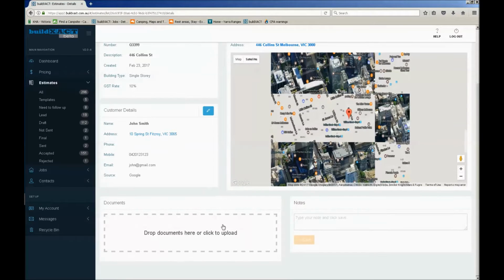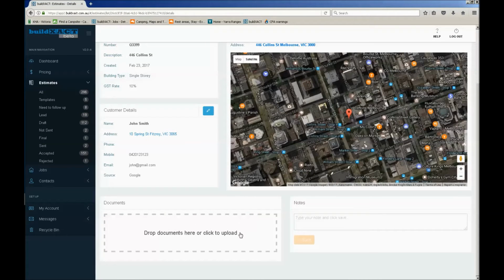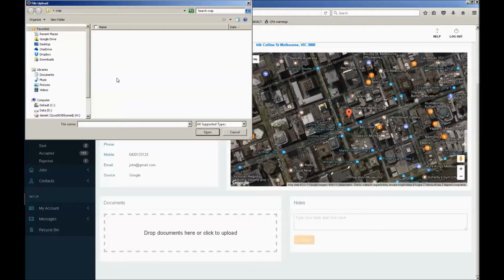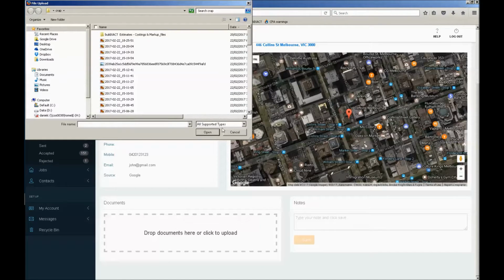This details screen is also where we're able to load relevant documents. Generally speaking, this is used for subcontractor quotes or permits or OH&S documents, but it's just a Dropbox essentially for this kind of job, and it's specific to this estimate, so you can really put whatever you want into here. It's drag and drop. You can drag stuff in. If you click on it, it'll take you to look for the file that you're wanting.